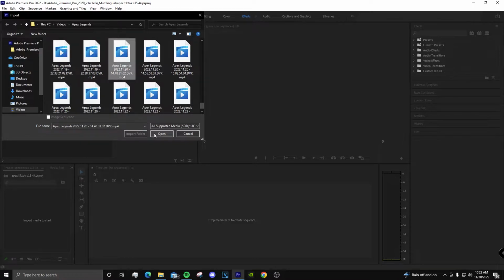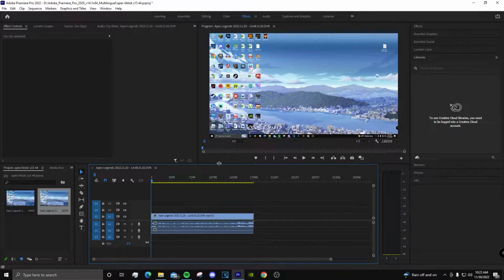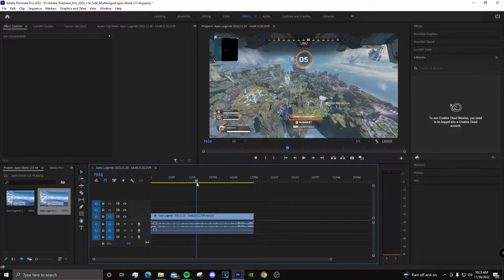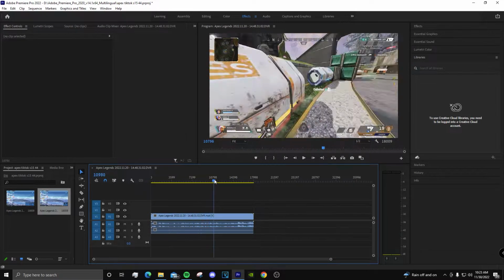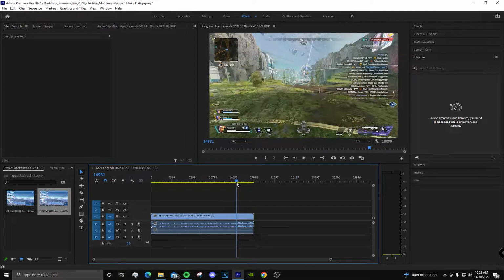After you open up the project, you're going to see at the bottom left, it says Import Media to start. What you want to do is right click it and click on Import. And after that, it's going to bring you to your Files page. Once you get to your Files page, you want to click on the clip that you want to edit. So now after you grab your clip, you're going to want to drag the clip onto the timeline.